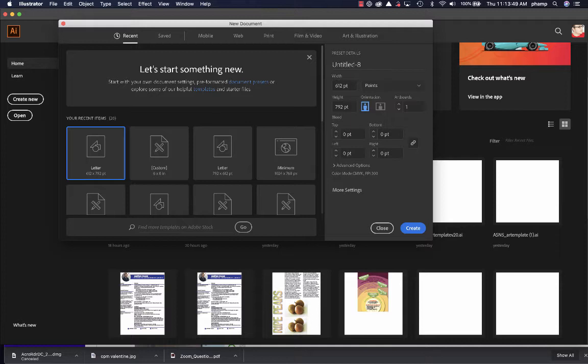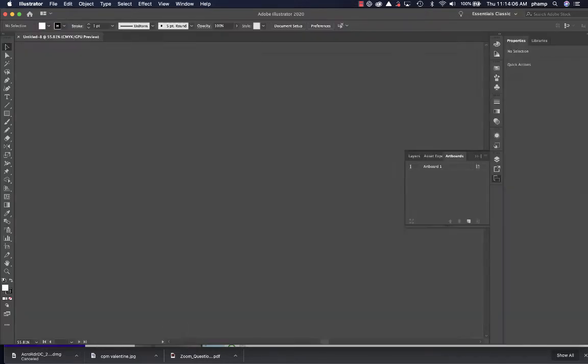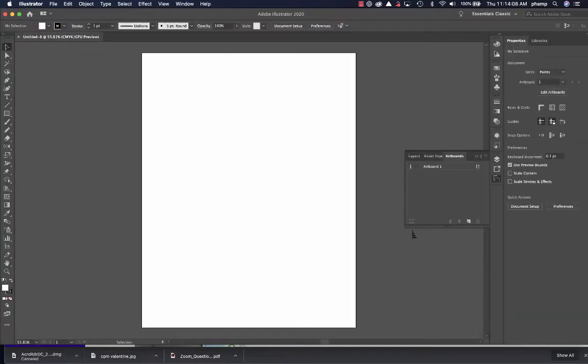We're going to say that we're doing a Disney style artwork or a Looney Tune style artwork, something with a variegated line weight cover for our product in this learning situation. So I'm going to click this. I'm going to click Create. And you see we have just a typical artboard here.